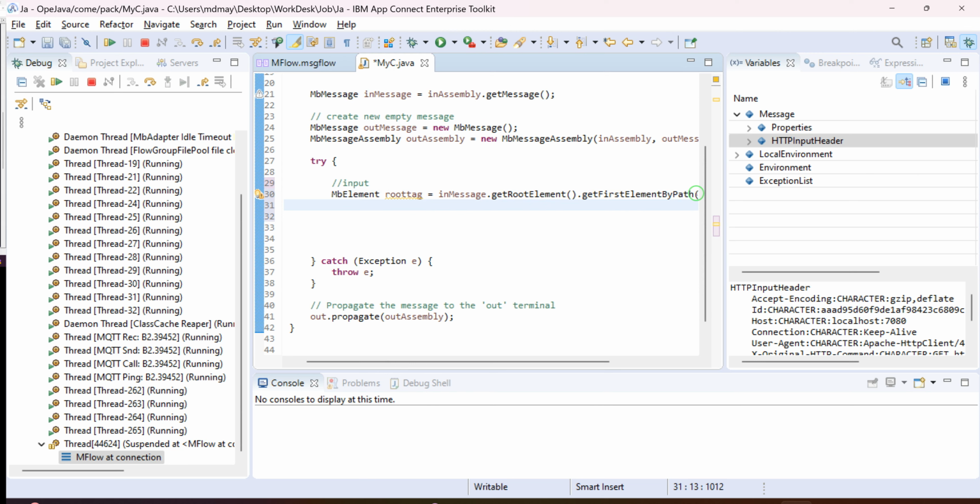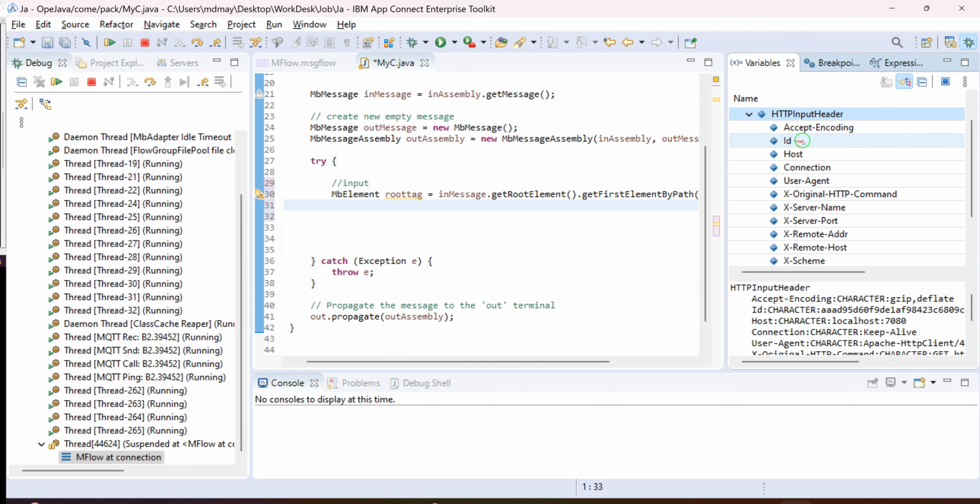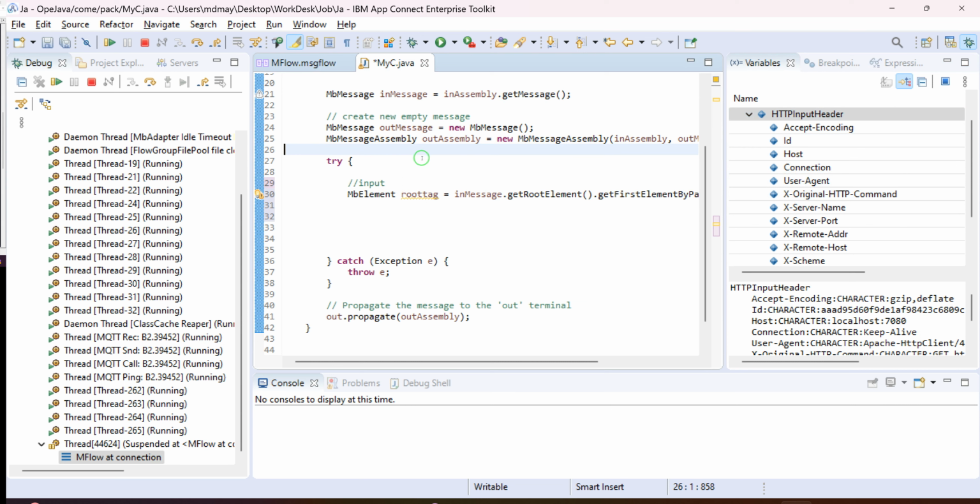Now I want to get to this ID. So you could say MB element. No, let me assign it to a string.